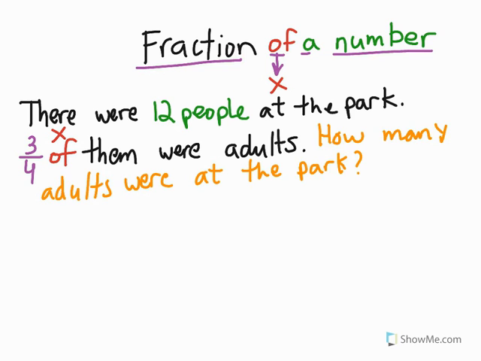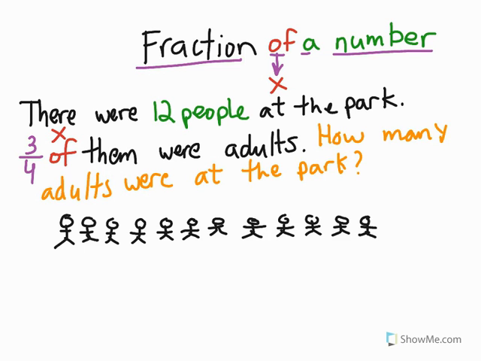First I want to show you what it looks like if we were to actually take 12 people and take 3/4 of them. So I'm going to draw out 12 people, and now I'm going to take 3/4 of them. I'm looking at my fraction, and I see the denominator is 4. So I need to divide my 12 people into 4 groups. Not groups of 4, but 4 groups. So if I divide 12 into 4 equal groups, that means 3 people will be in each group. 3 and 3. 1, 2, 3, 4 groups, right? That's what my denominator tells me.